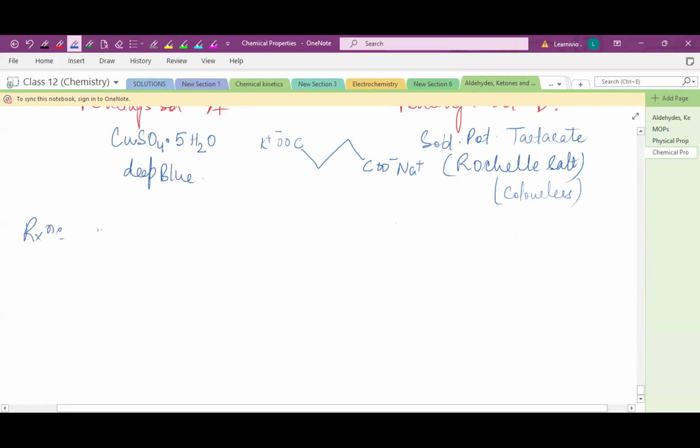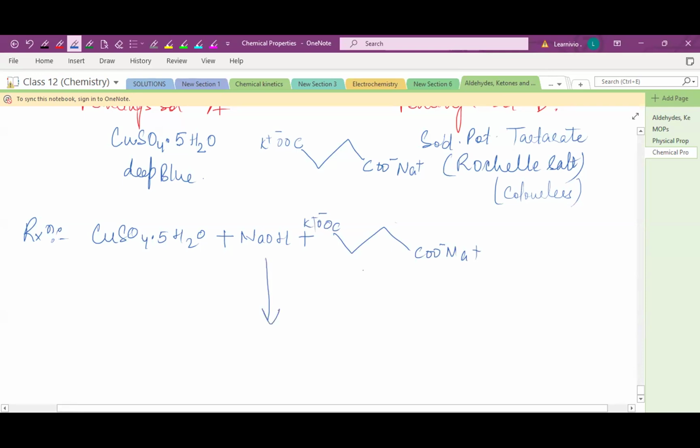When you take this copper sulfate pentahydrate, CuSO4.5H2O, right? Plus, you just add, as I told you, what you are supposed to do. You will take the Rochelle salt plus your deep blue color solution, which is Fehling solution A. And when you add sodium hydroxide in a basic condition, you will perform this. So copper sulfate pentahydrate plus sodium hydroxide NaOH plus potassium sodium tartrate. Right, so I'm just writing this COO minus Na plus and here it is COO minus K plus. So this is sodium potassium tartrate.